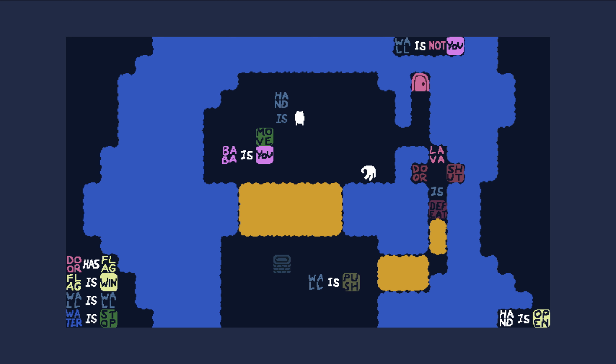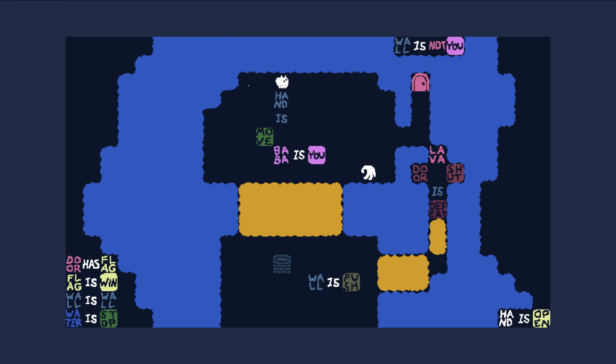Can we form hand is wall, hand is Baba at the same time? Oh, but that's pretty bad. We don't need... We can. There's not a need to have two. We can do hand is you. Hand is you. And then Baba is hand. Alright, that gives us two hands.